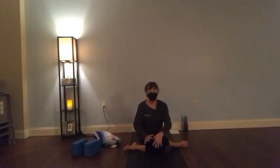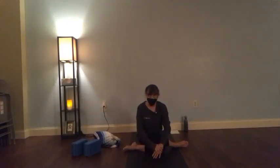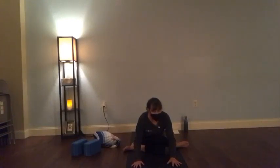Now, if you're in the half cow face, it's going to put a lot into that hamstring, right? So just be mindful. If you keep the heel on the ground, drawing back towards you. If you're in a full cow face and it feels good to kind of fold yourself over that front thigh, do. And just be mindful. Let yourself breathe. Take your breath to where you need it. So if you're feeling a really tight place somewhere in your back, or a tight place in the hip, or a tight place in the back of your leg, just imagine breathing into that place.